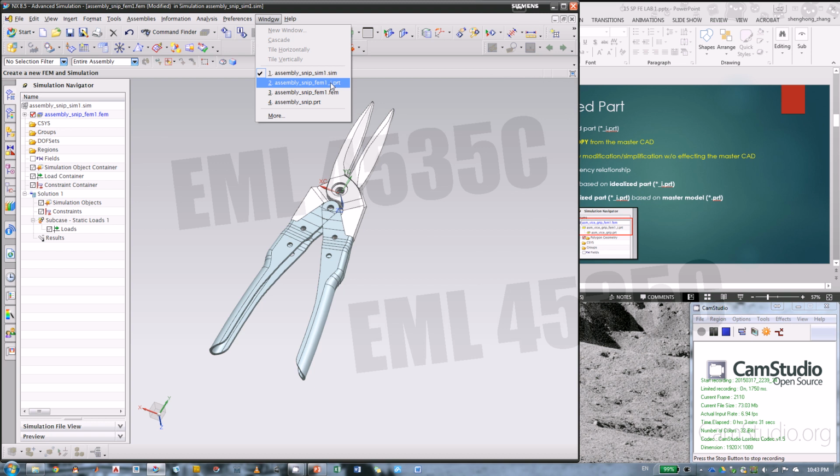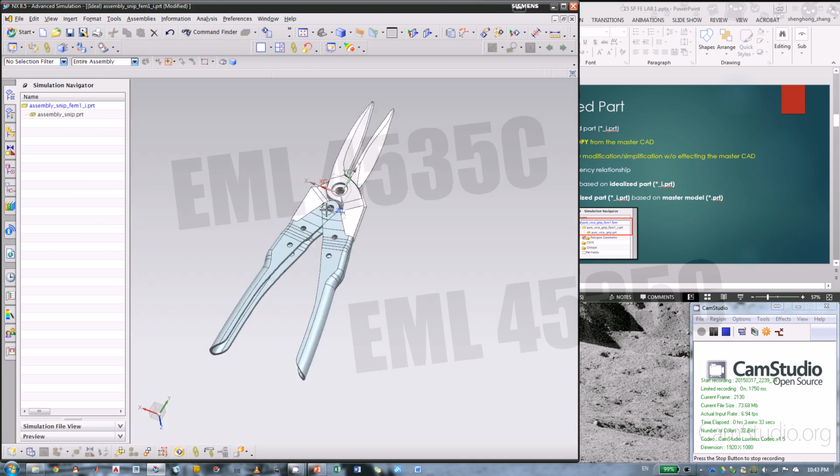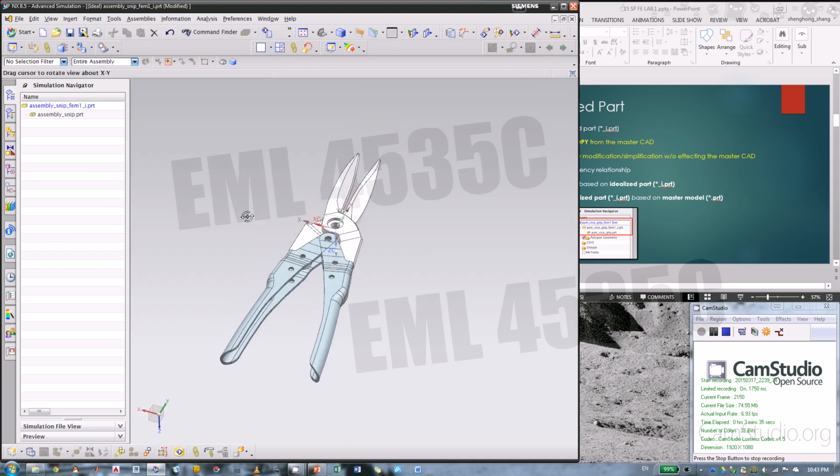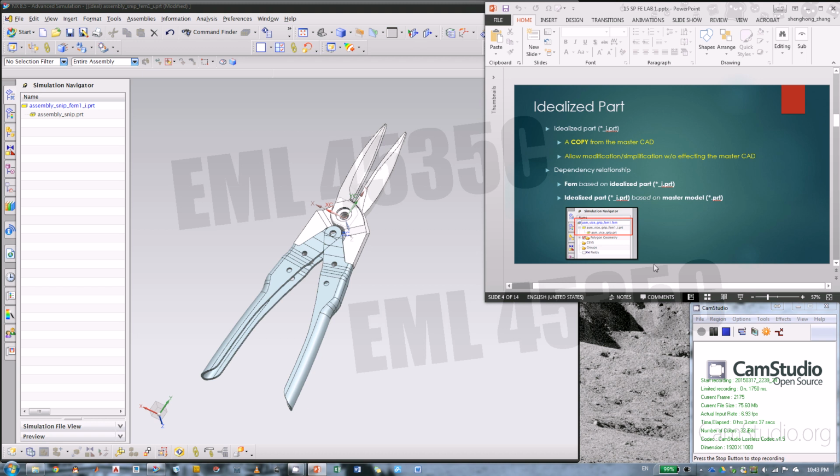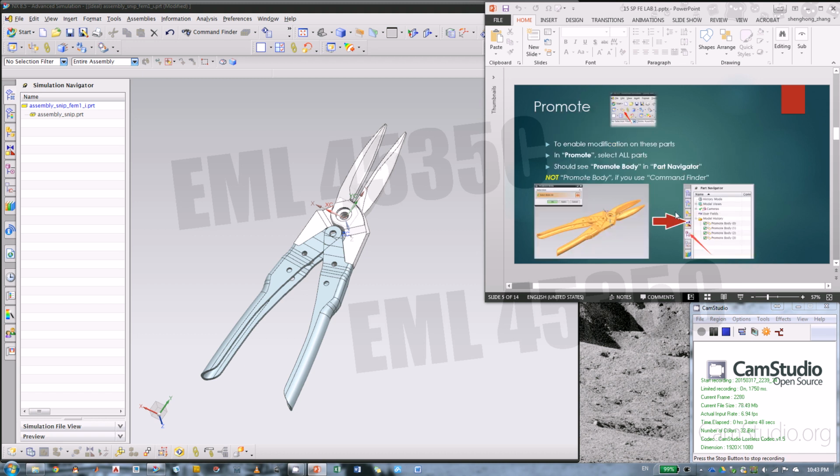Okay, let's say that. So first step, we're gonna go to this idealized part, and here you can take a look at the dependency relationship. So the FEM is built on the idealized part. The idealized part is based on your master CAD.